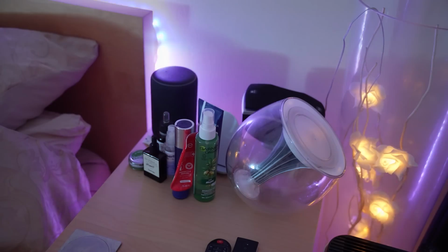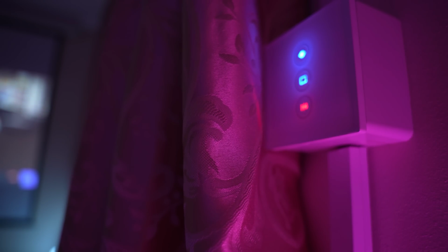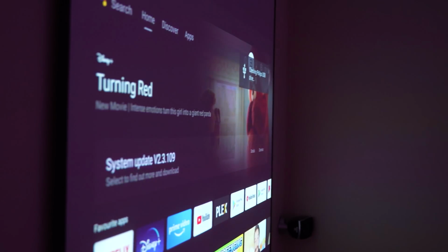When me and Nisha go to bed, we've got a motion sensor which turns the rear lights on behind the bed using a Zigbee plug socket. It closes the curtains via their Zigbee motor. It lowers the blind with an RF signal from Broadlink. It turns on the NVIDIA Shield using an ADB packet across the network, which in turn switches the projector on via HDMI CEC. This routine has a condition that says if it's after 11 o'clock at night, stop running. This means that if we get up in the night to go to the toilets, it doesn't turn the whole room on again. That would be stupid and ridiculous.